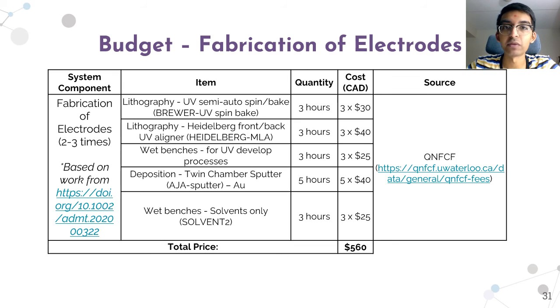The first main component within the fabrication is fabricating the electrodes for the device. Specifically, these electrodes will be in the form of gold metal grids with an approximately 10 micron line width and a pitch of around 80 microns. The needed fabrication process for these electrodes has been previously outlined in the fabrication process slides, but we'll take a look at the tools and steps needed to perform this fabrication. Now, these tools are shown in this table, and it should be noted that the quantities, the time it'll take basically, and the cost all correspond to fabricating the electrodes 2 to 3 times.